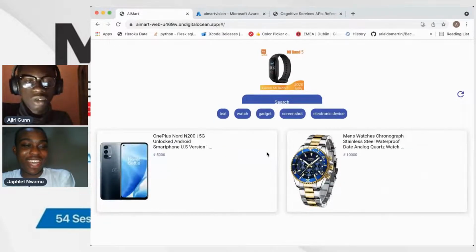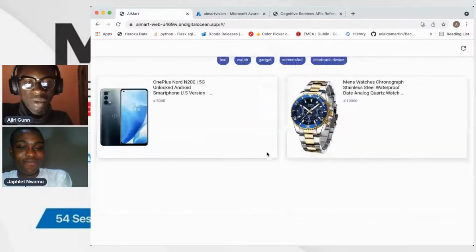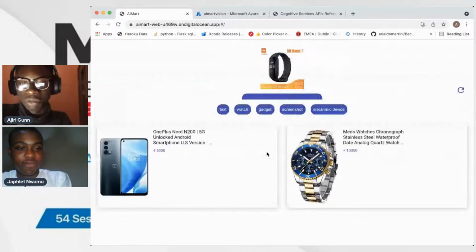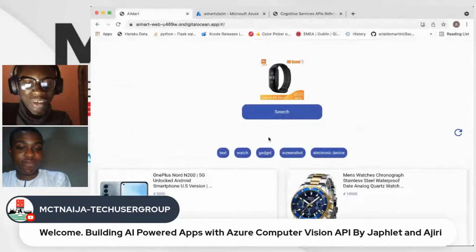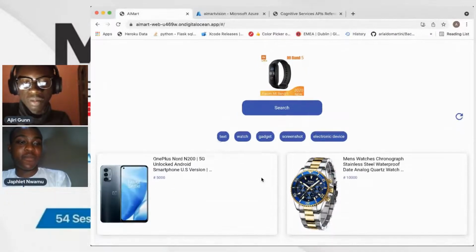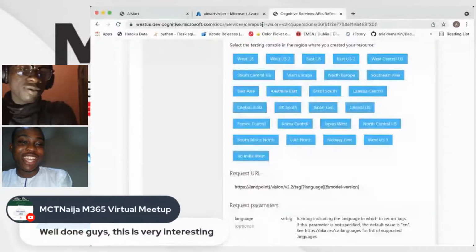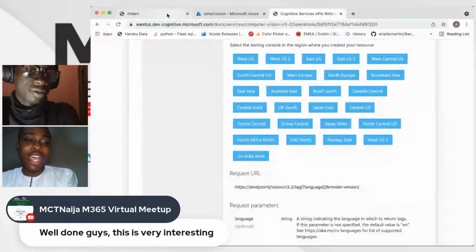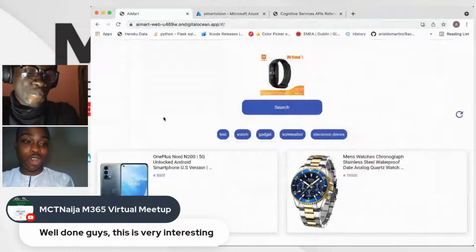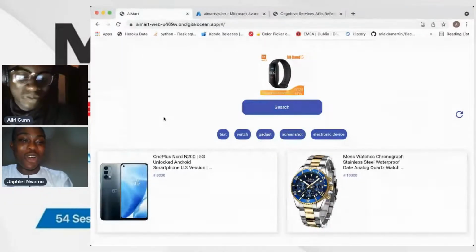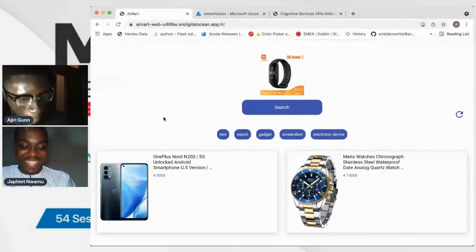It really shows you the foresight Microsoft has in making these prepackaged tools for software developers who may not have time to build their own AI, to be able to put these features into their software and make it scale. So questions, definitely. Interestingly, Ajiri, for those of us who don't really like to code or are not as good with code as you are, it's really easy for us to build these AI solutions.